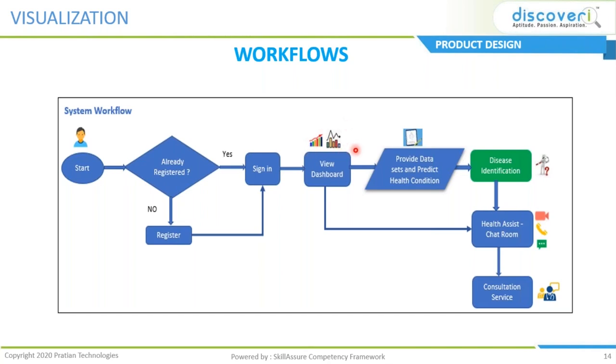And he will also be able to provide some data, some of his reports, into our system, so that our system can predict and say whether he is fine or whether he has a chance of a heart attack or some other disease. So that is the disease identification part.